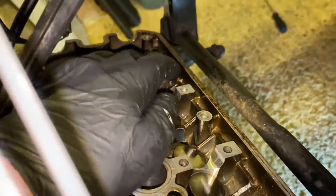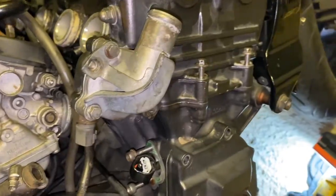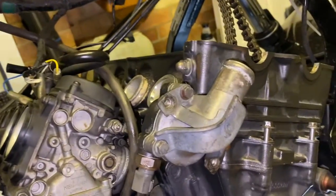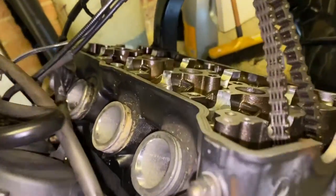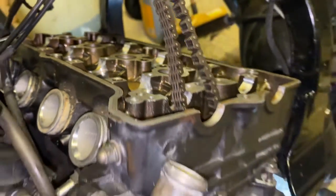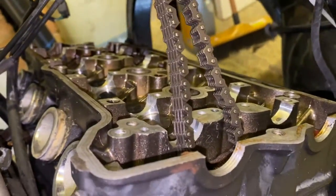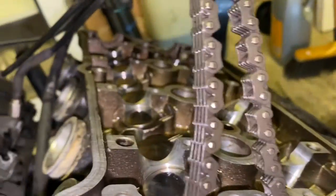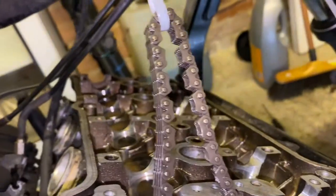There are now two bad threads in the block. One bolt did actually tighten up but it comes out the bottom because it's the wrong bolt someone used. This engine has really been abused when being put back together. I'm just glad I went ahead and bought a new engine. The next stage is to get the cams back in and I'll show you the correct timing procedure because I believe I gave some wrong information earlier about timing — I'll show you the proper way.